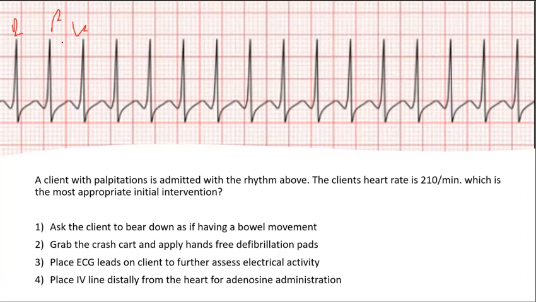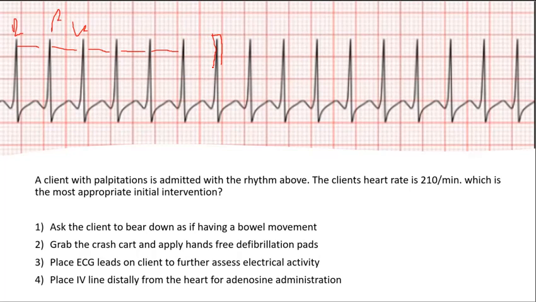Again, I look at the RR interval. It looks normal. It looks regular, rather. So the RR interval looks regular. So this is a regular rhythm, it's a tachycardic rhythm. And again, look at the QRS complexes. Remember we said our QRS complex should not be more than 3 small boxes. Again, these ones look like they are less than 3 small boxes. And that tells me the QRS complexes are narrow.